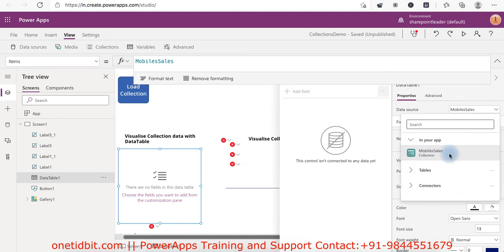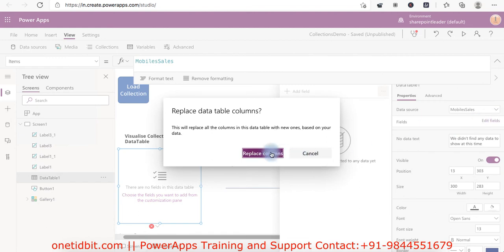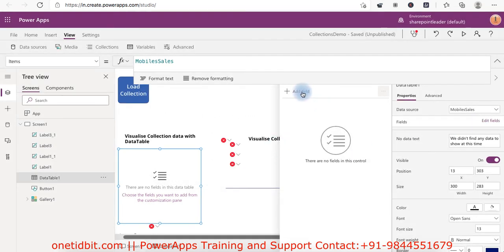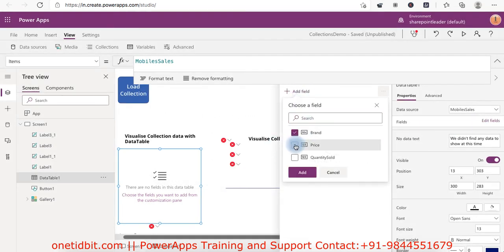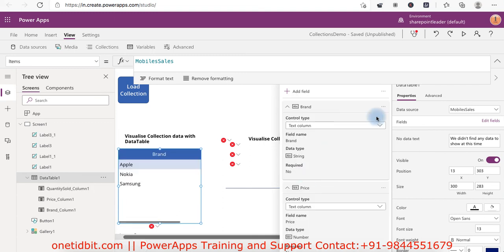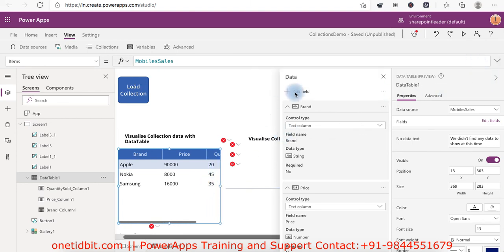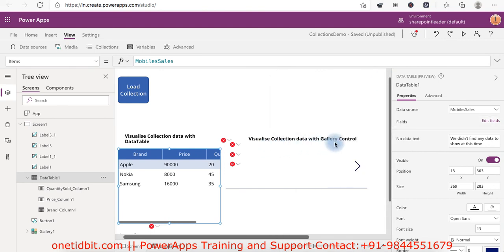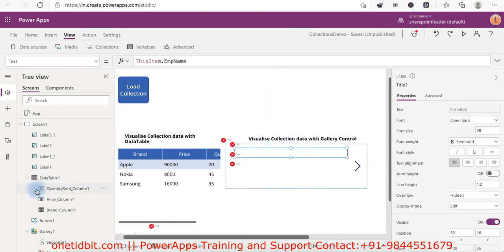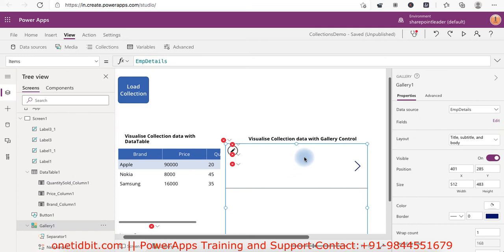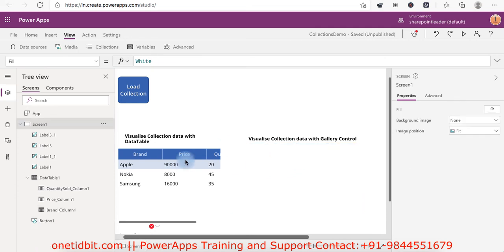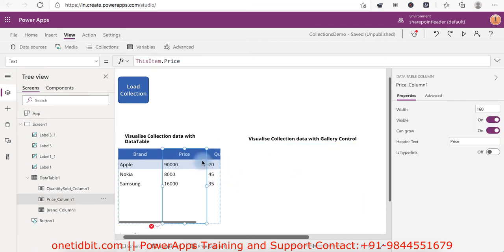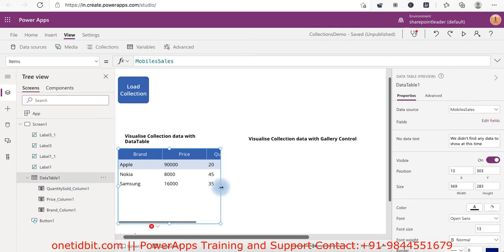Mobile sales, replace columns and add columns one by one. Brand, price, quantity sold, add. Okay, now we got this data here. Let's remove this gallery control, it's not required now. For visualizing, we will just use this data table.